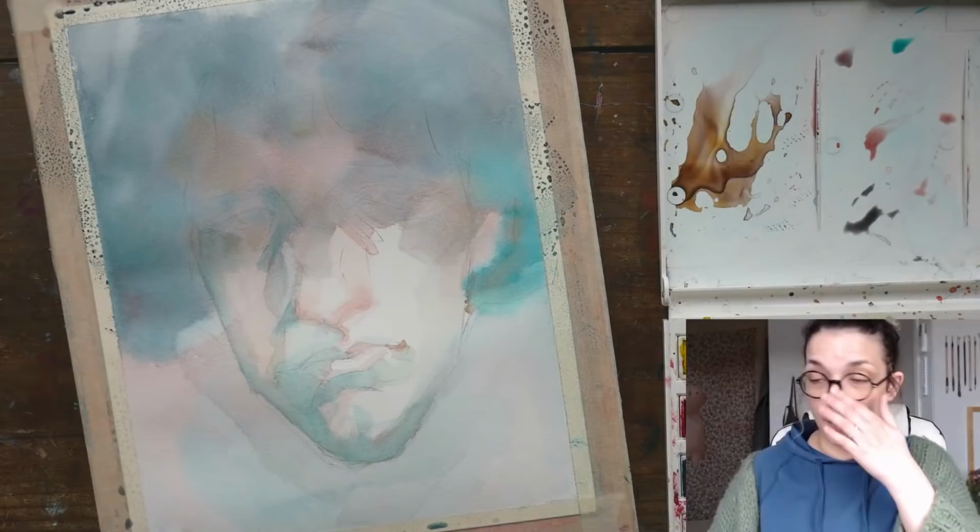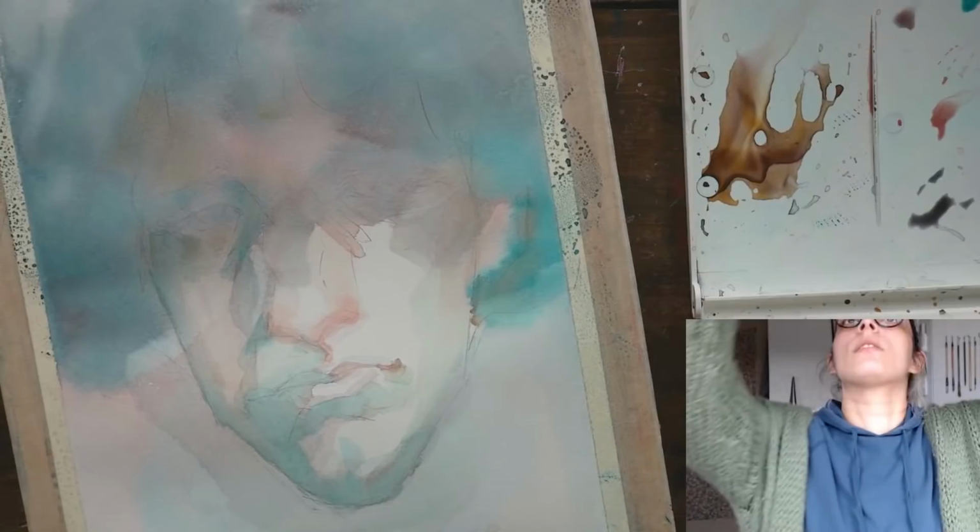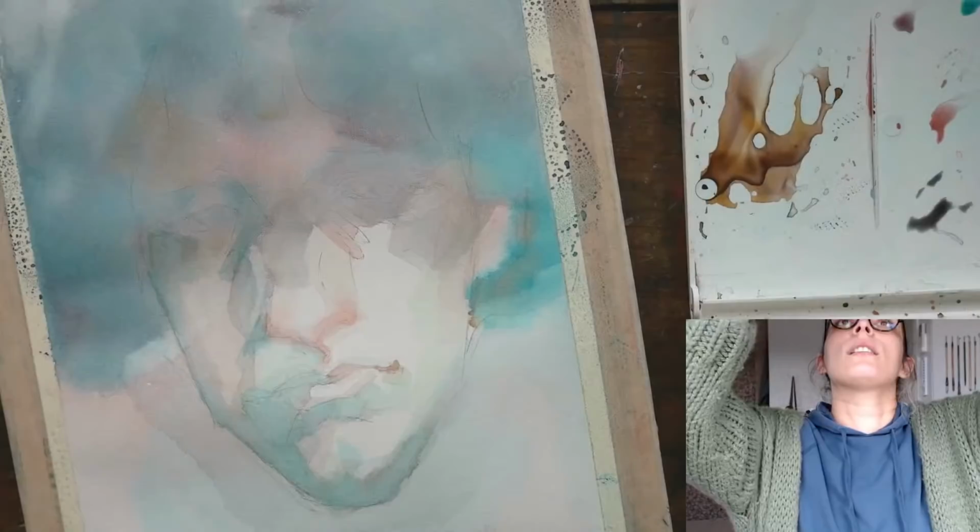More turquoise for the hair. Yeah, we'll definitely get up there. I want to slowly ease into the darker hair values. I'm going to zoom in just a little bit. How's that look? Is that good? Like the brightness is good and everything?